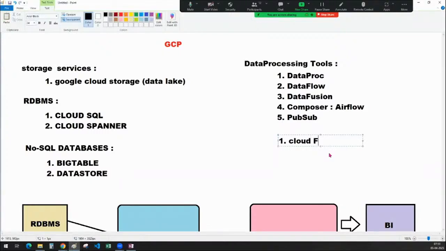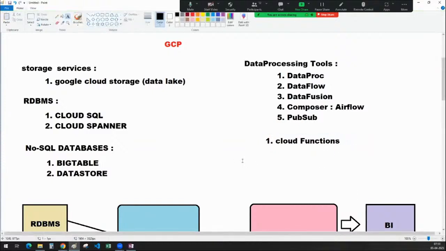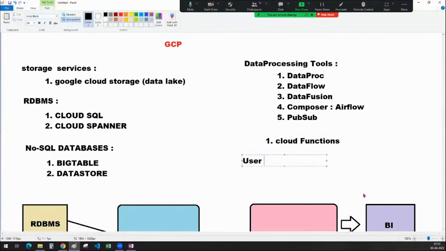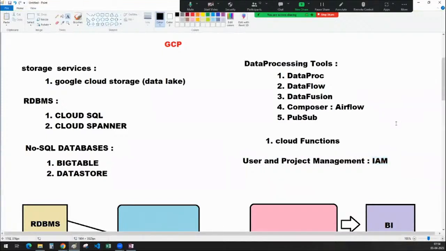Cloud Functions, a very important tool. Cloud Functions also we are learning. And if you wanted to manage users and access, identity and access management, user and project management, if you wanted to manage your project and user access, that's where you have a bigger tool. It will be available in all the cloud platforms. That is IAM, guys, very important. In IAM, what is a user account, what is a service account, what is a role, what is a permission, each and everything, because this will be very helpful for those who wanted to manage the access.